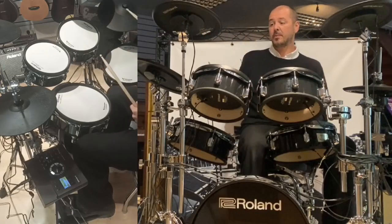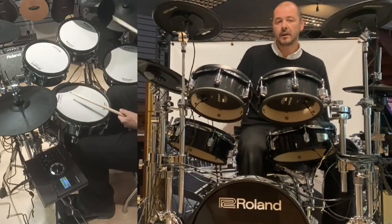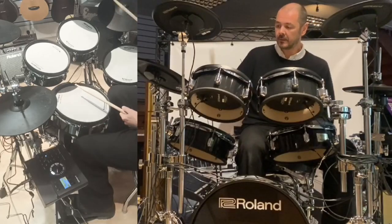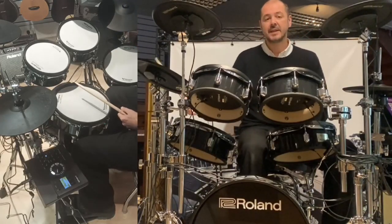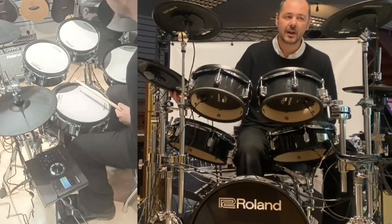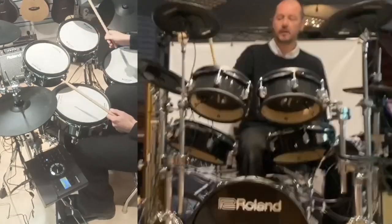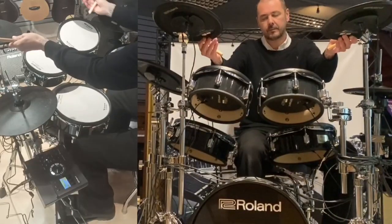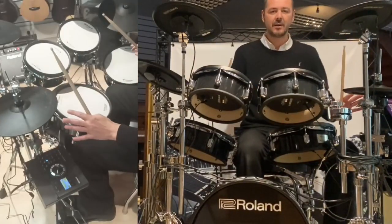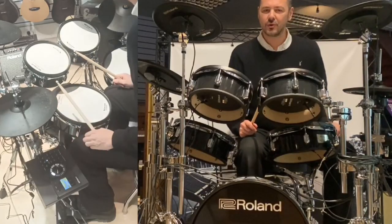The ride cymbal is triple zone, so we've got the ride, we've got the bell, and then when you hit it on the edge, you get a nice crash. So in effect, three crash cymbals, which is ideal for most drummers.